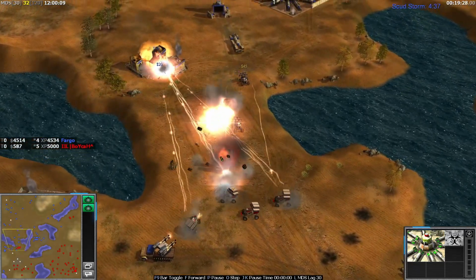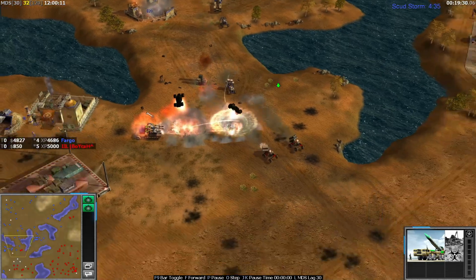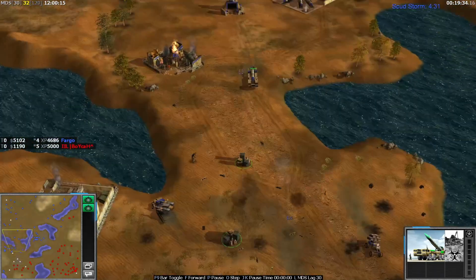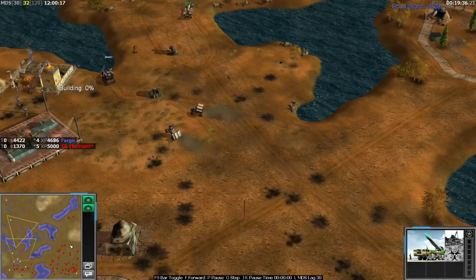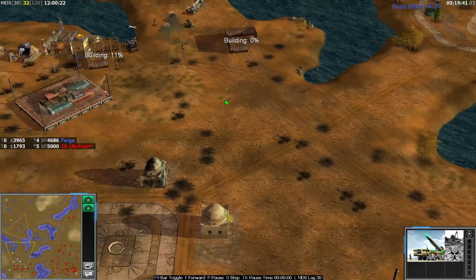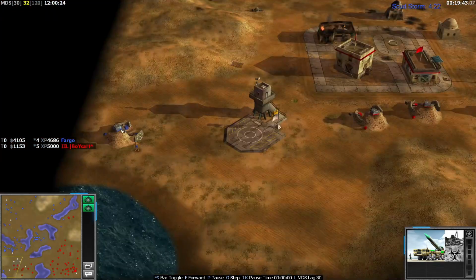BoYkaH going heavy on the buggies now. Scud launcher being brought. This is the downside of the Scud launcher. It's quite slow to the party. It's good at popping out of tunnels and hitting things, but it's actually very slow if you're just moving in regular fashion like that. Very, very slow unit. Yeah, when it hits, it can do big damage.